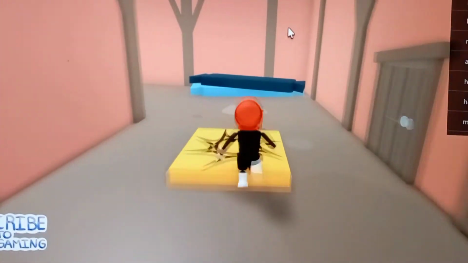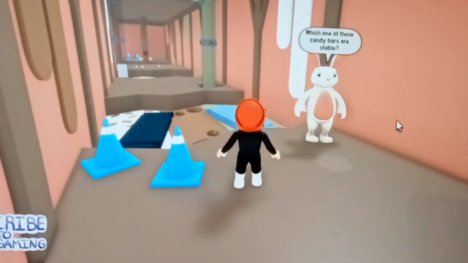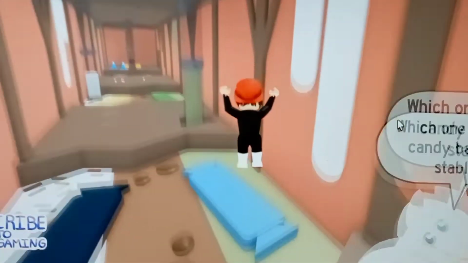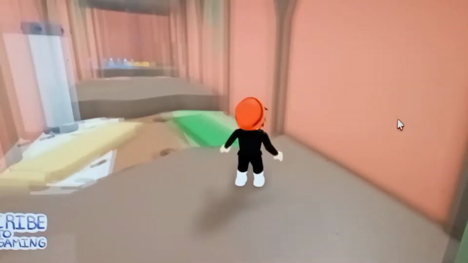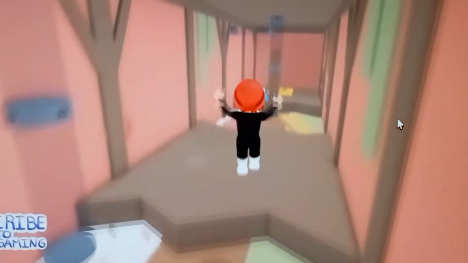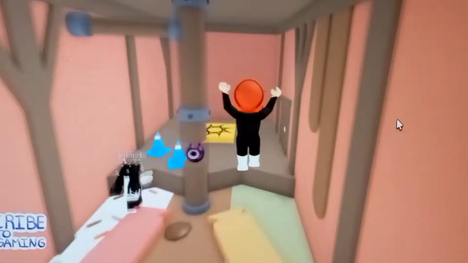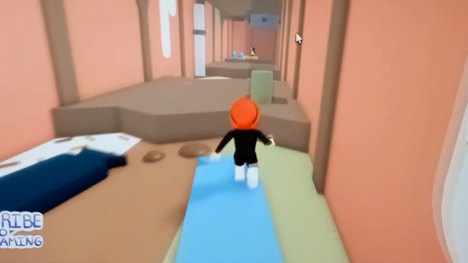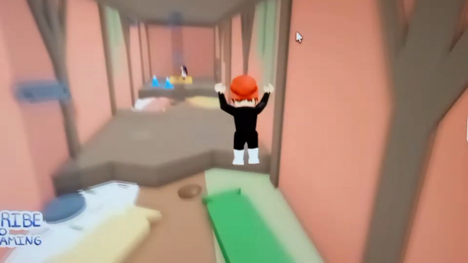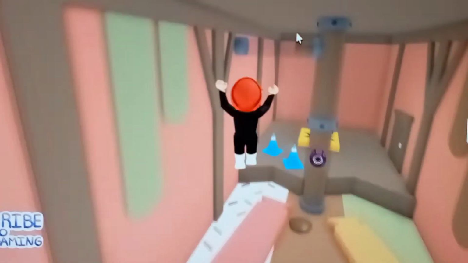Yay! Okay. Stage 4, stable candy bars. So I think it's blue. Oh yeah, obviously blue is my favorite color. Then green. Oh my god! Wow. Okay, hard decision. I'm picking this. Okay. Yeah, that's great. Okay, so blue, green, and red.